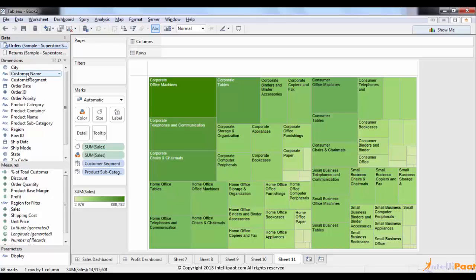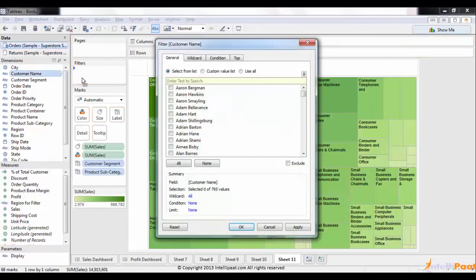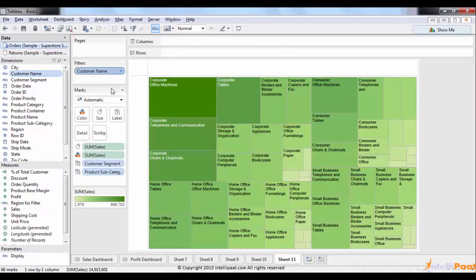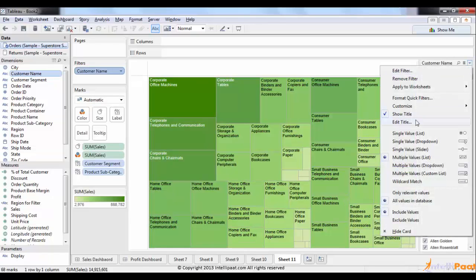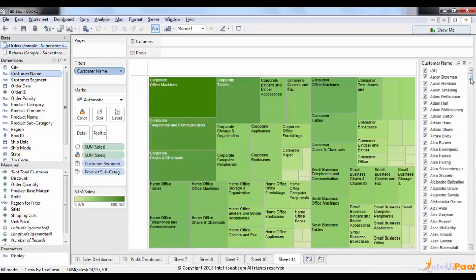I'm going to bring this customer name in as a filter. Okay, right? And I'm going to say show quick filter. So what happens is that when I'm using a name filter of such kind, it generally goes into the database and fetches; the query is fired to refresh the quick filters. Of course, you would generally not use a dimension with such a long list of members as filters. But I'm just using this as an example.